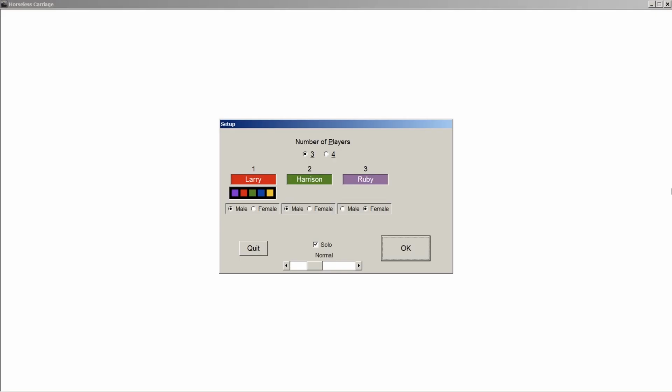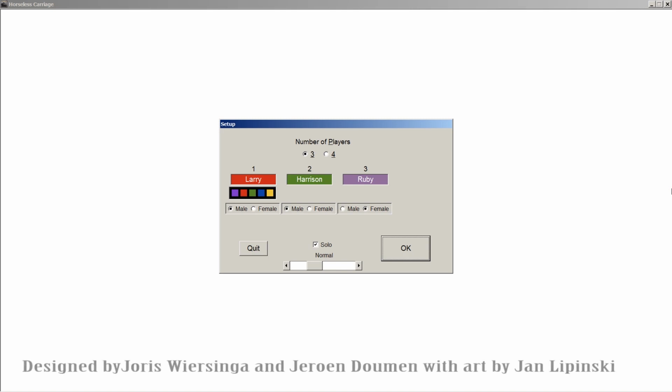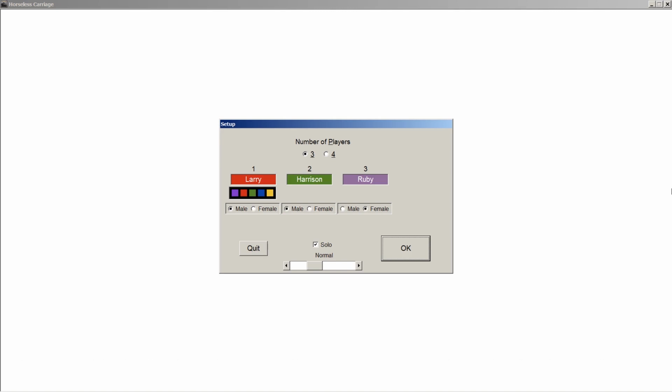Today I am going to present a full tutorial and solo playthrough of Horseless Carriage. As you can see, I'm going to be using a program I wrote to play the game, and let me say right up front that most of the logic behind the solo variant I'm going to be using today was created by BGG user TalkShelfingSpace, a really smart guy by the name of Alex. I don't know his last name.